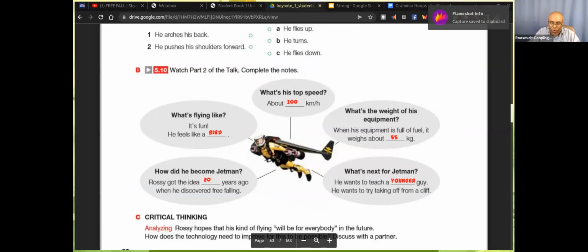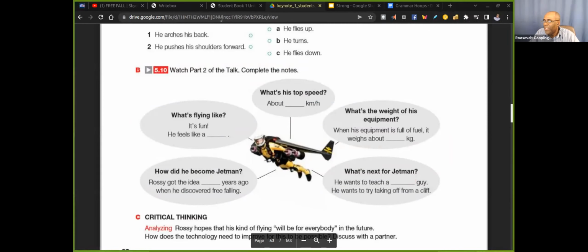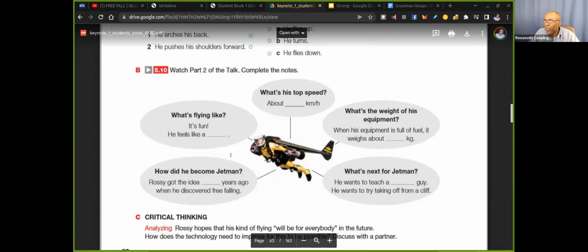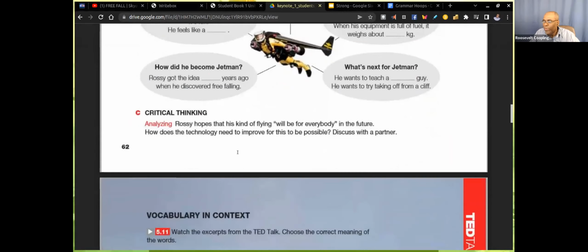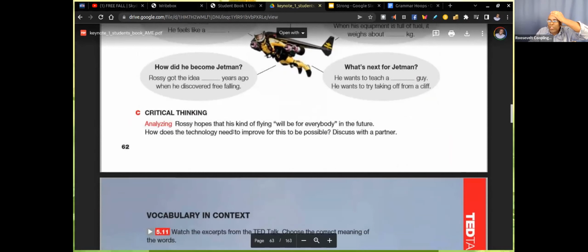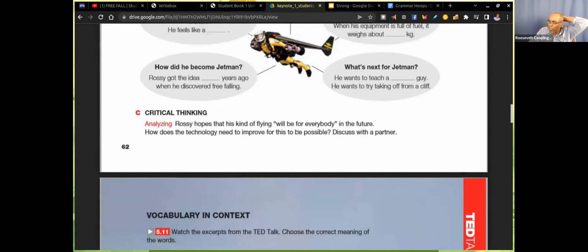Okay, so free falling is interesting. We saw that. I think it's very appealing. I don't know whether I would be brave enough. Now we have the questions here. Rossi hopes that his kind of flying will be for everybody in the future. How does technology need to improve for this to be possible?